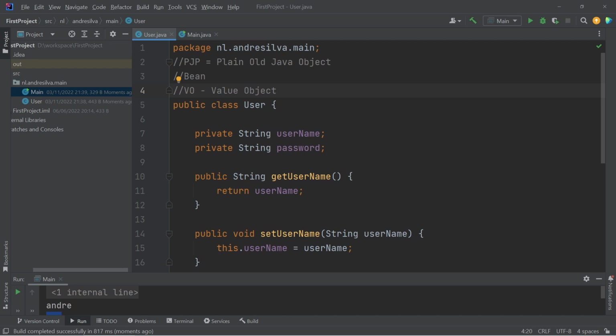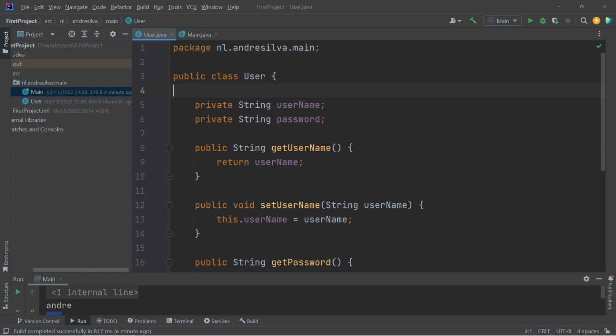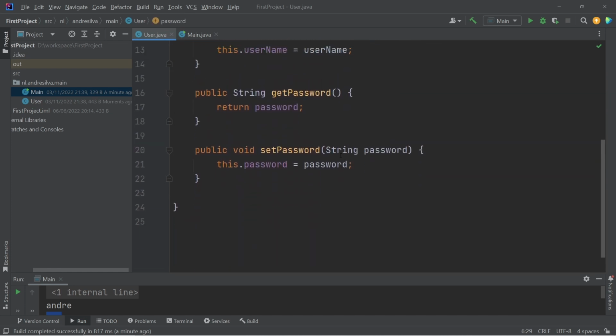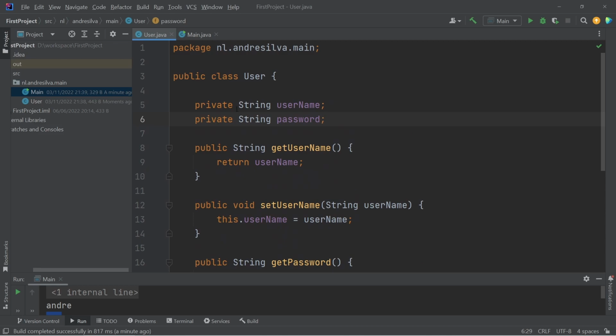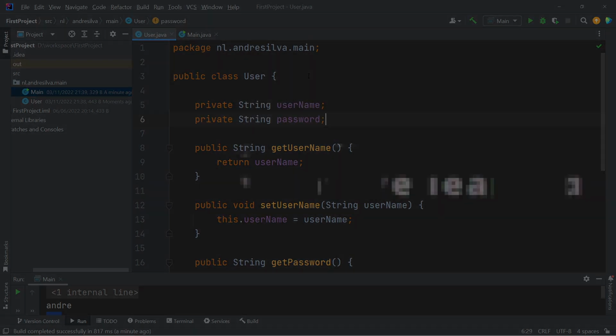Sometimes they are called entities. I like to call them entities. But you just need to understand that when you hear that term, it means it's a class that represents an object that has encapsulated methods. That's a bean, that's a Pojo, that's an entity.